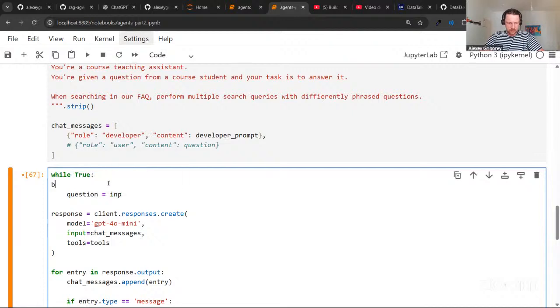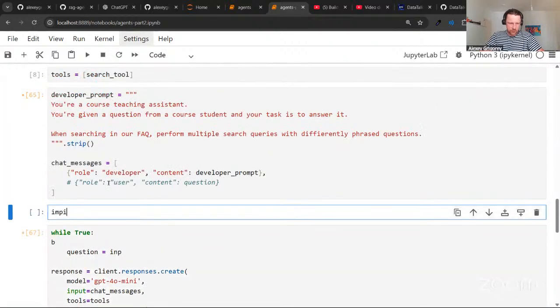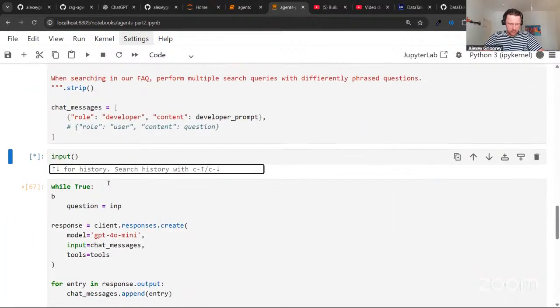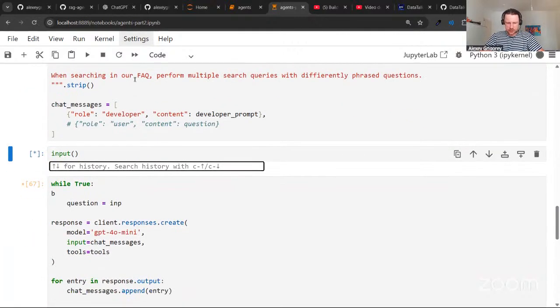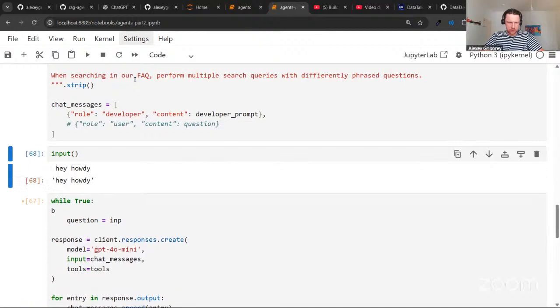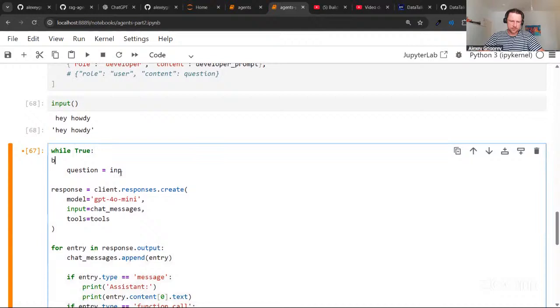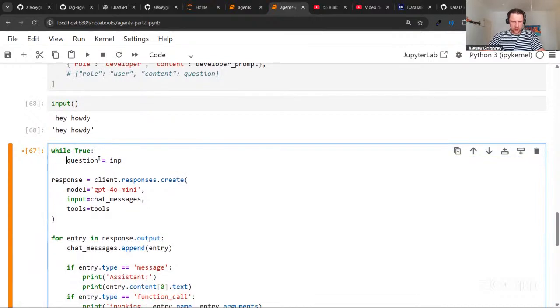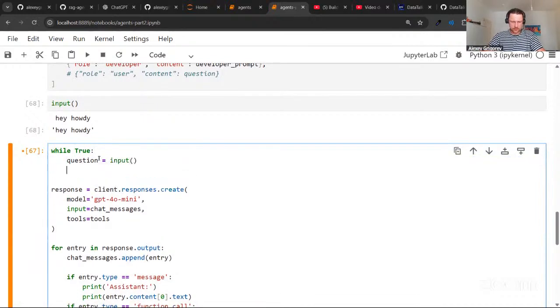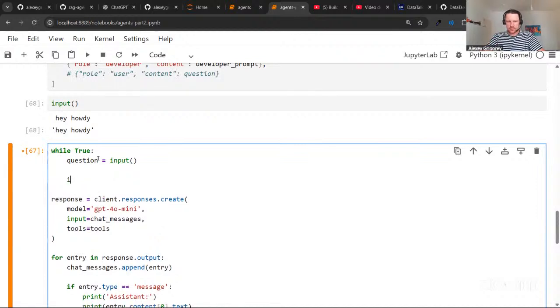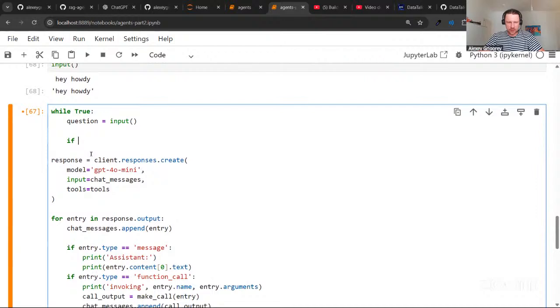If I just do input, we get a box like that. I can say, hey, how are you doing, right? And then the response is this. So we will use this question input. And if we say stop, if we want to exit this loop, we just exit it.